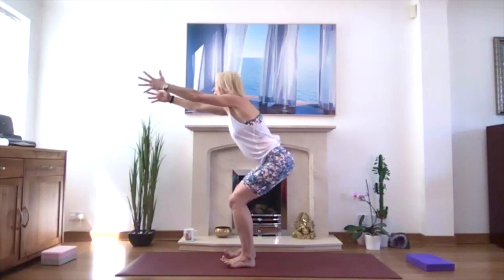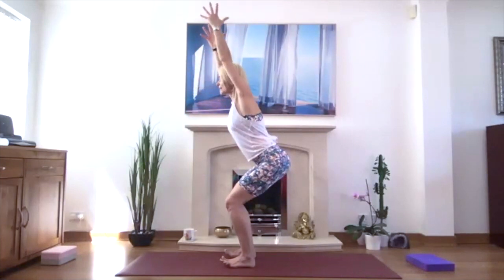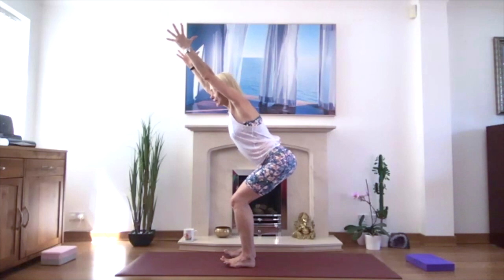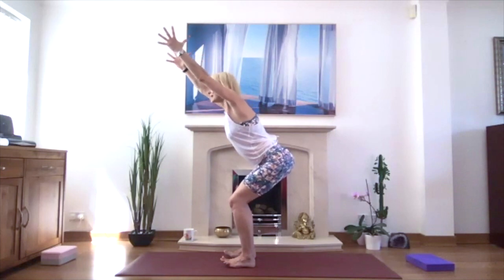Lift up. Breathe. Maybe stretch your arms over the head, if that's okay with your shoulders, breathe deeply. Squeeze the legs. Push the hips back. You don't have to go very low. Listen to all the joints. Another deep breath.